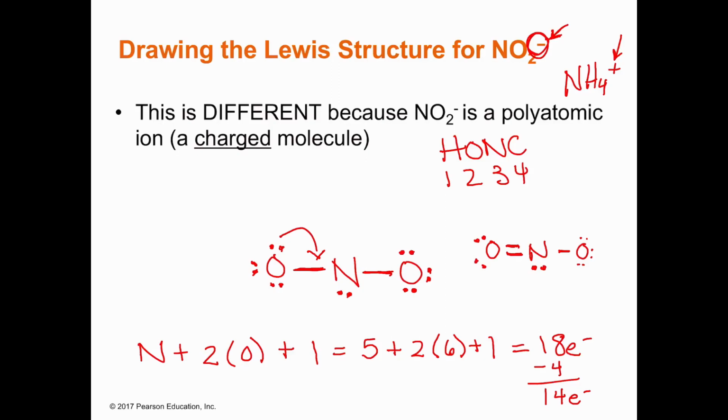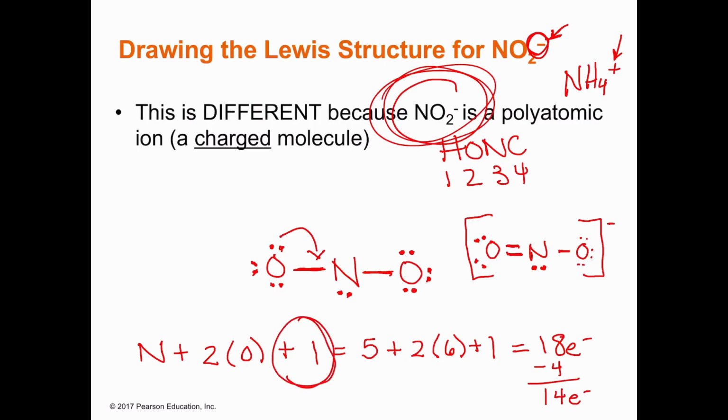Just one last step. Do you remember back here, NO2 minus? We need to show in our structure that we added on an electron because of that negative charge. The way that we show this is we put this whole molecule in brackets, and then we put the negative on the outside. So those are the two things that are different for the polyatomics. You need to take into account that you get an extra electron or 2, or you lost one, or whatever the charge tells you to do. This is taking into account the charge.